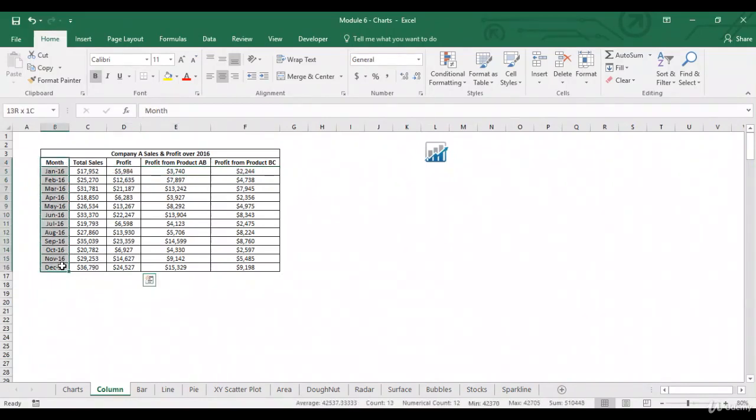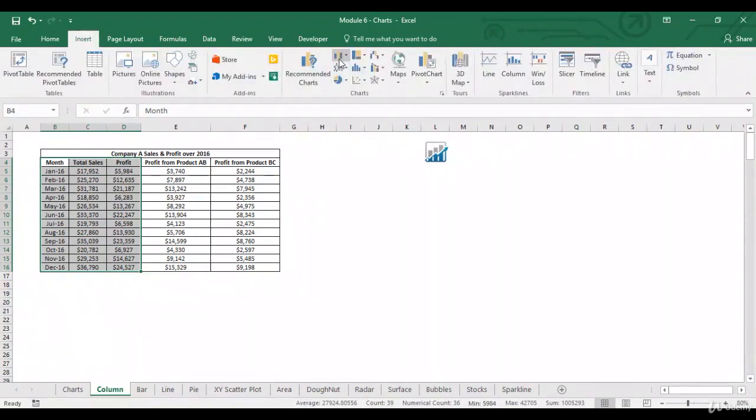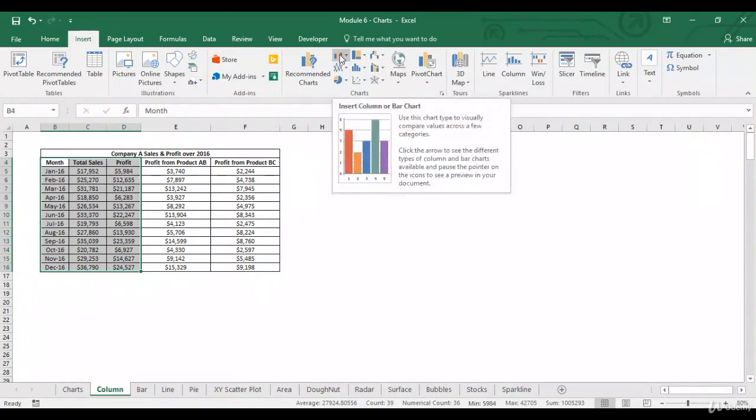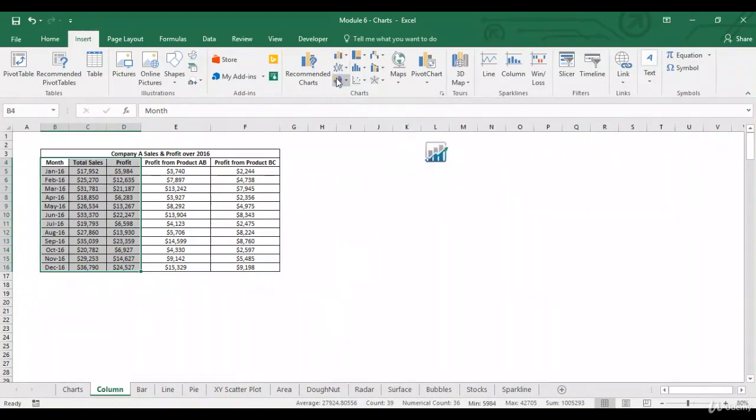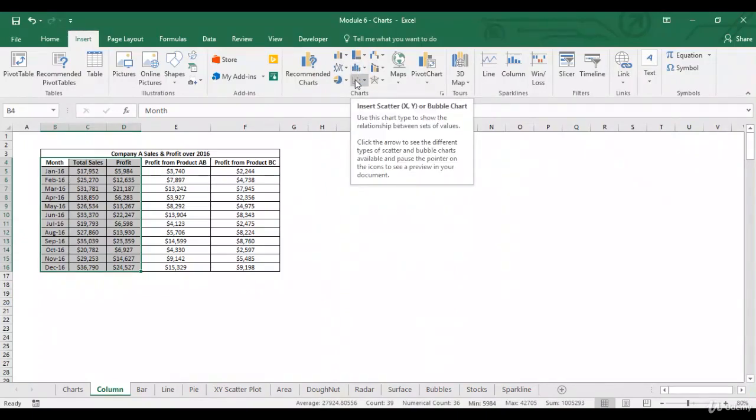I've got this 12-month data over here and I want to plot a column chart which will have total sales and profits across months. So I'll go to Insert and click on the column chart. Just to call it out, in different Excel versions, in the older versions at least, this area would be shown differently, but the underlying structure remains the same. You'll have column charts, line charts, pie charts, statistical charts, scatter plots, etc.